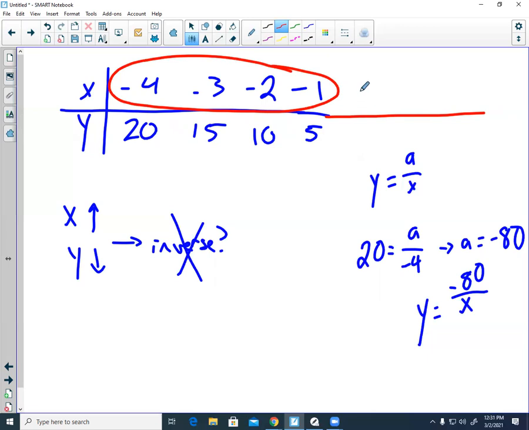So if we were to continue this, we would get 0 and 0, 1 and -5, 2 and -10. So we're still seeing that all of these numbers are opposite. That means we're multiplying by a negative, right? If you're multiplying by a negative, it would make sense that a positive times a negative would make a smaller number. The bigger the positive number is, the bigger the negative number is, right? So if you think about it like this, the bigger the x value, the bigger the negative number. So you have to kind of think about it in terms of that.